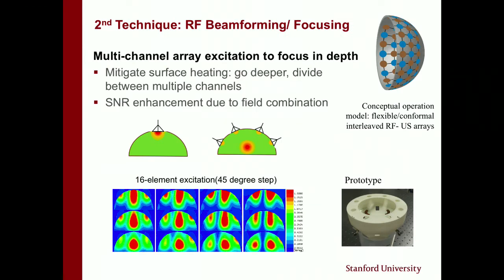Technique number two is RF beamforming. We know RF beamforming has been applied in RF systems to a variety of applications. Here we've applied it because if you have one beamformer, you primarily heat the surface. If you have multiple beamformers, you can put the hotspot at depth, and it can also beam steer around. So potentially, I can generate a hotspot that moves around the tissue for my thermoacoustic imaging, bringing the peak power up. Remember, the resolution only comes from ultrasound, so this does not affect resolution at all. What we're interested in is putting in more energy and getting differential heating for thermoacoustics.